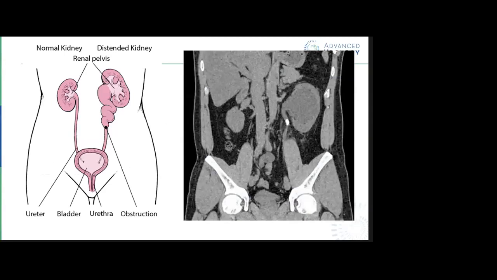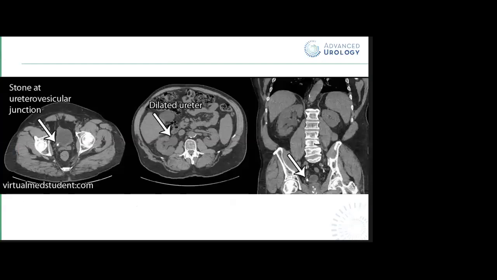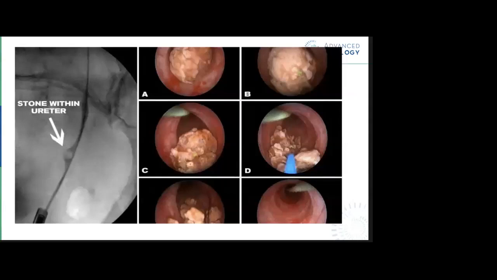And so if you have a situation where a patient does require treatment, for example a large proximal stone like this, or a stone that has been stuck at the entrance into the bladder for a long time, or you have continued dilation or maybe even some stranding around the kidney suggesting a possibility of infection, what is the step? For these smaller stones in the ureter, the first and probably easiest step would be a ureteroscopy. This is an example of what tends to occur. We have a small camera that goes up the ureter, we identify the stone, we break it up with the laser fiber, and then we basket these pieces out. And then at the end, we most likely leave a stent if the stone has been there for a while and has been causing swelling or inflammation of the surrounding area.